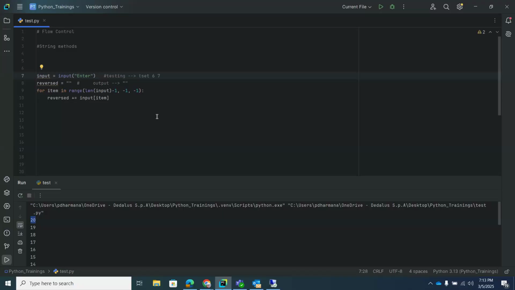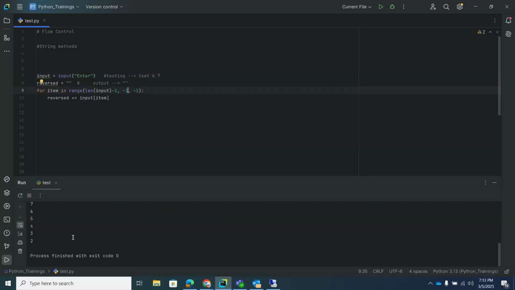The first t is 0, and till 0, I want everything. So in the range, if I give 1 here, it will stop before 1, so it stopped at 2.